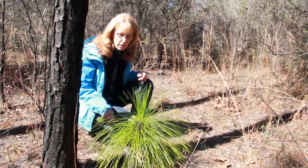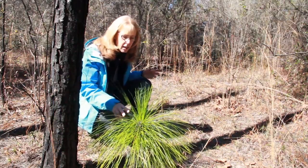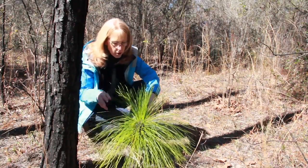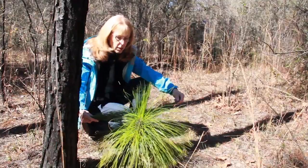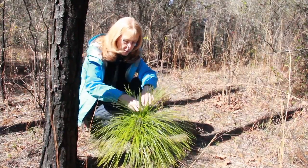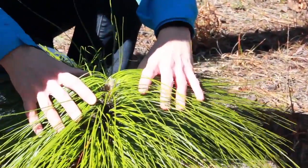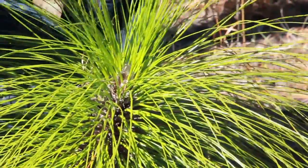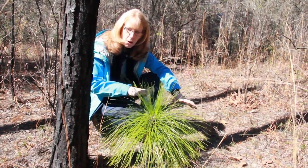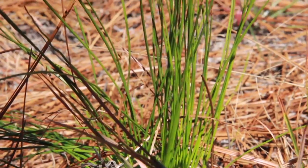Another great fire adaptation that longleaf has is the grass stage. When a longleaf is in the grass stage it looks just like it sounds — like a tuft of grass. This tree is actually just out of the grass stage, starting to get some height growth, but it has these long needles. Because longleaf is a fire-adapted species, when fire comes across the landscape these outer needles will burn but they protect the bud that is deep inside — you'll see it, it's white, deep inside these needles. These were not like the terrible fires you might think about out west; they're more of a low fire burning the grasses across the landscape. The outer needles burn but that protects the bud deep inside.